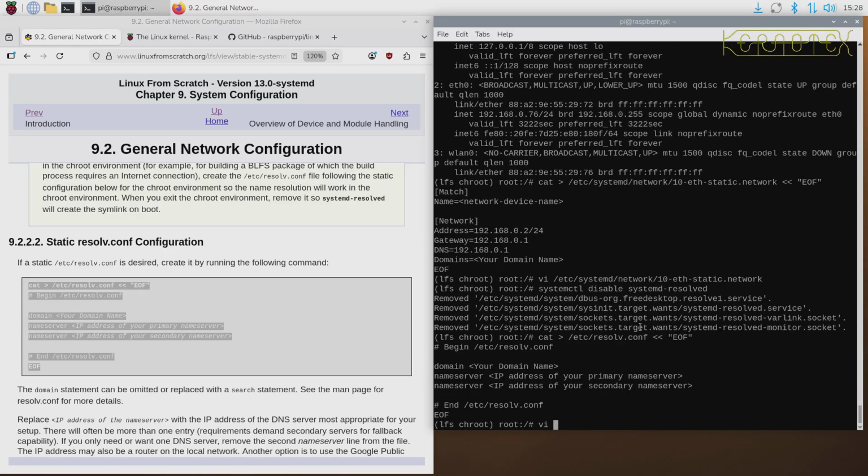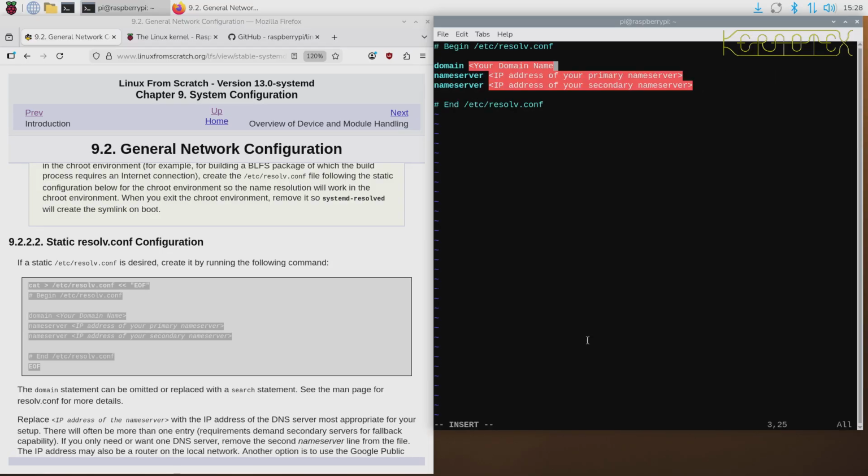And then I'll edit that manually. So I'll put my domain in here because I have one, otherwise leave it blank.